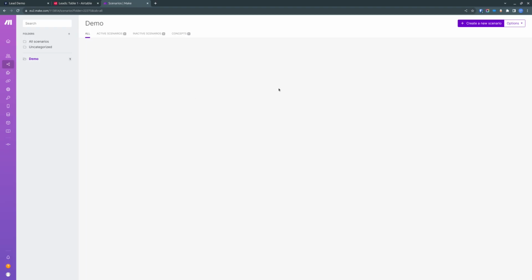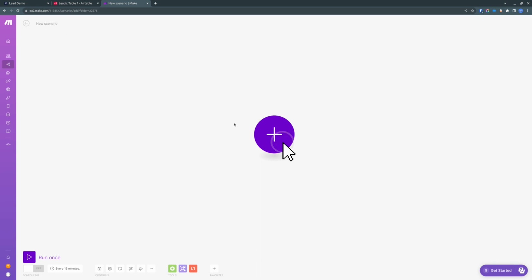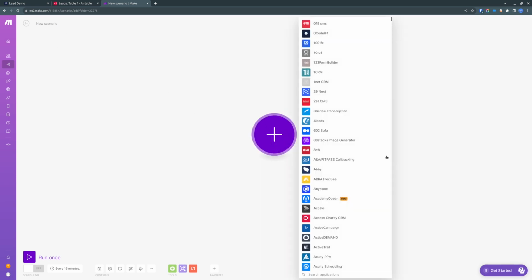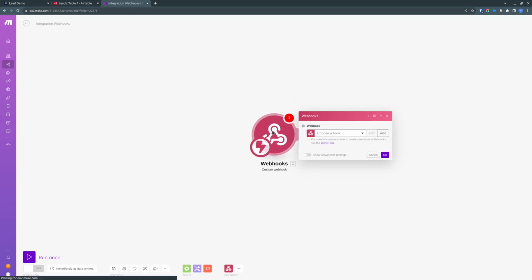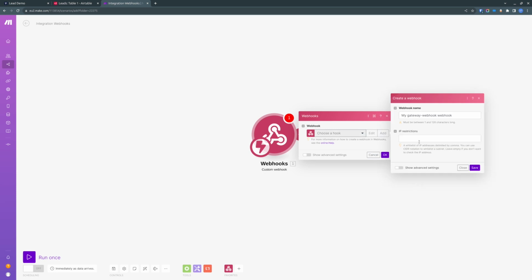So for that, we will create a new scenario, and in this case, we will need to find webhook. So we will be using custom webhook, and for that, we will create a new webhook, Voiceflow demo 2.